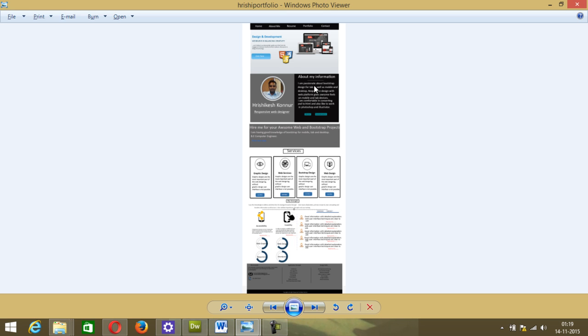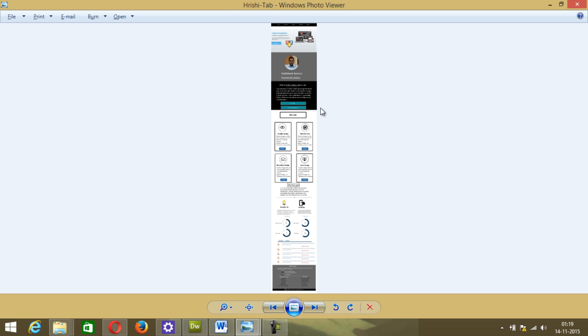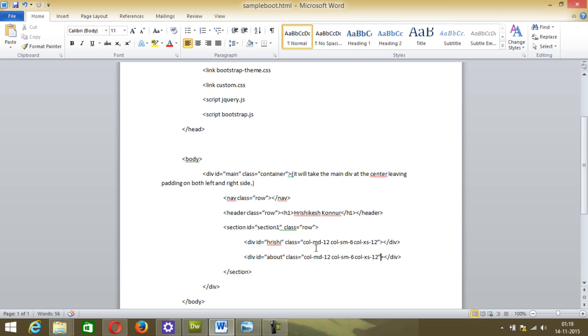I mistakenly took it as tab. So on the desktop it is occupying 6 and 6 columns, and this is for the tab. So we need to make a very small change. For MD it is 6 and for SM it is 12 for both.